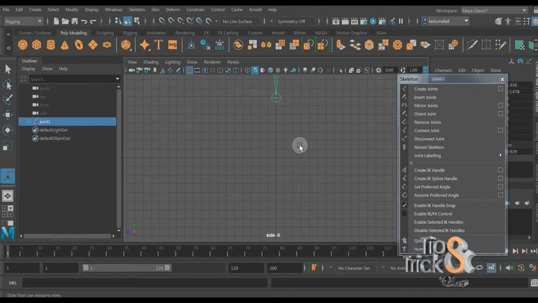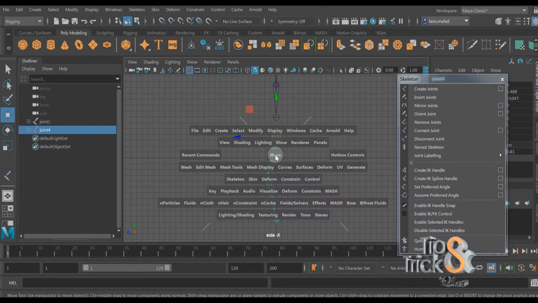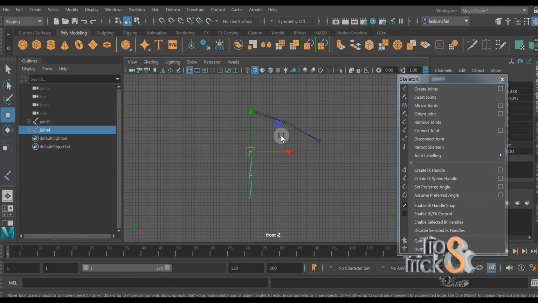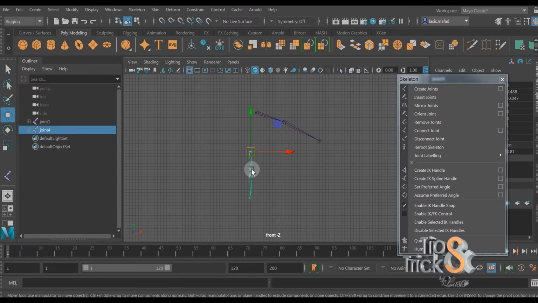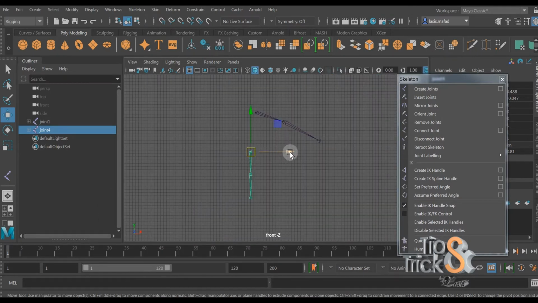Maybe we can draw on the side view. Create Joint, enter. If you create a joint on the front view, it automatically aligns to the center. If you create your joint on the side view, it aligns on the very center of the world, so you might have to move it to one side to favor the left or right side of your character.